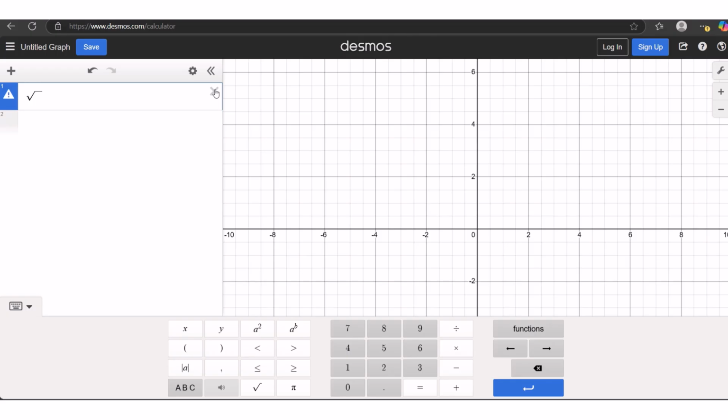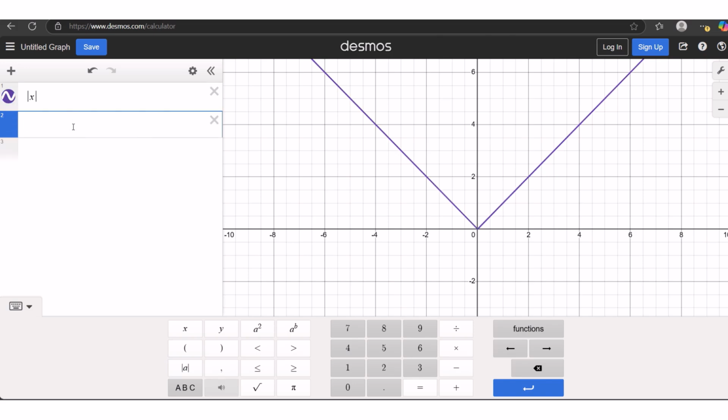Absolute value has something similar. There are several ways you can get an absolute value. One of them is, again, through this menu right here. You can click down here and grab your absolute value. Okay, we look at the absolute value of x. Another way you can do that is to type the letters ABS and then open up parentheses. You'll notice it graphed right over that. So absolute value of x, we can make it absolute value of x plus 2. There we go. So now we can see that. So that's another way of doing it.